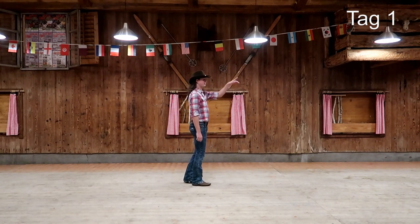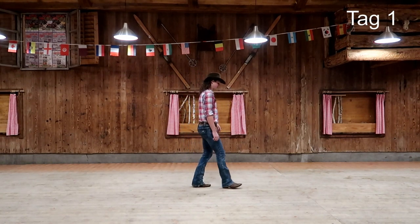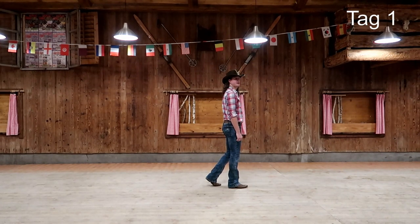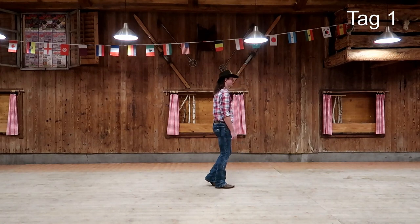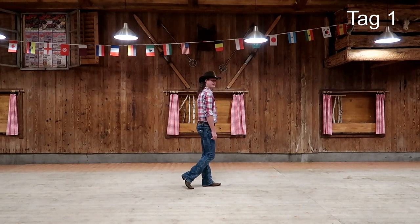We're facing this way. We came from part A star, which we turned only half turn, facing this direction. Right is in front, left is toe back, and the weight now comes to the left toe. The next step I call jumpy moonwalk. We slide back with the right. 1 count, 2 count, 3 count. I will switch on 4.